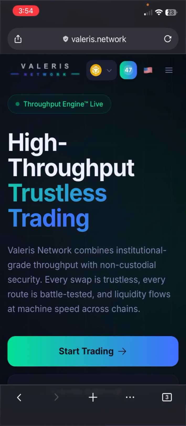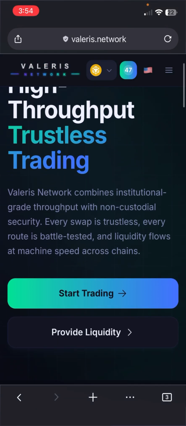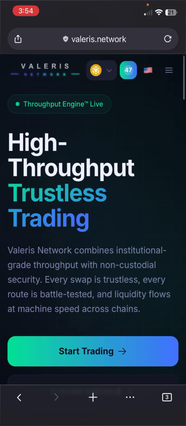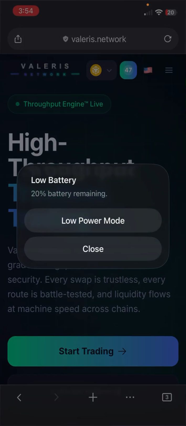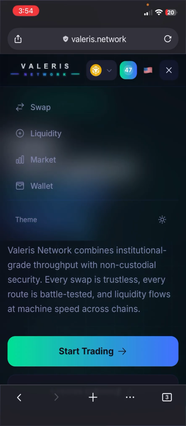Like I said, you can access this directly from your browser, Trust Wallet, MetaMask, or any other wallet provider platform or browser that you can use. Once you are in here, make sure that you are synced in, that your wallet is already connected. Make sure that is satisfied already. Then the next thing to do would be to go to the menu. This is if you are using your mobile device.